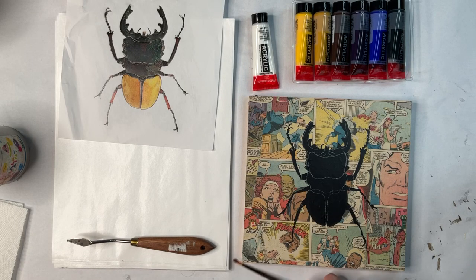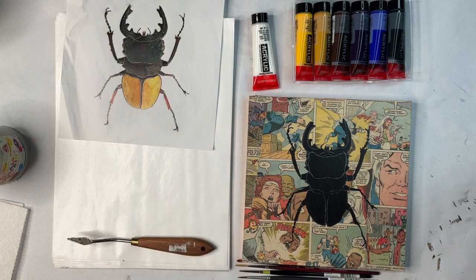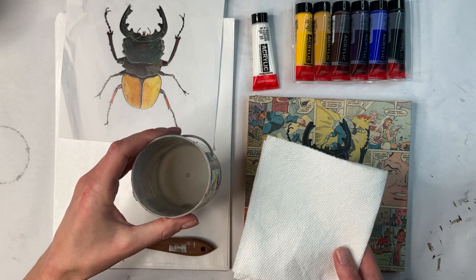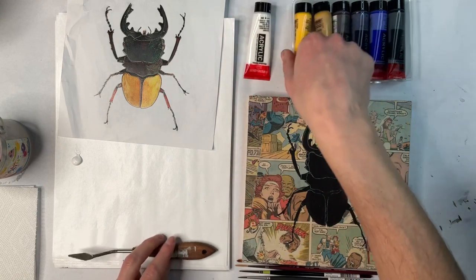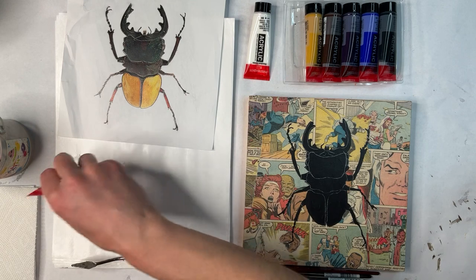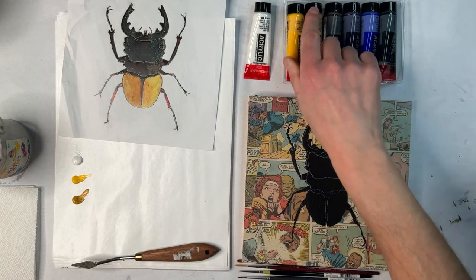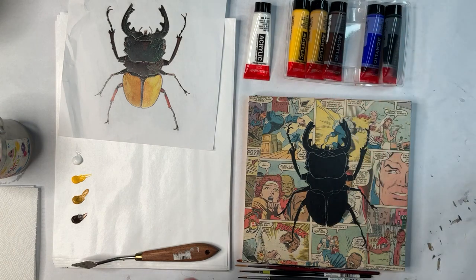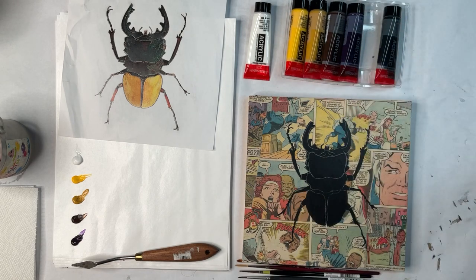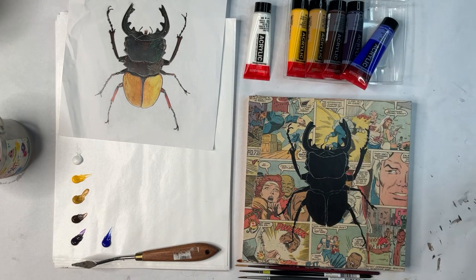For materials, I have my palette, my palette knife for mixing colors, and an assortment of small detail brushes. I have a cup of water and a paper towel. I've chosen all the colors I think I might use — black, yellow, and brown are obvious choices, but I also have dark purple and blue, which are the complementary colors to yellow and brown. That means I can use them in small amounts to make darker shades of those colors rather than using black, which will dull down my color. Pro tip: it's always good to start with more colors than you think you'll need and put them all out on your palette. If you don't put them all out, you will be less likely to use them when you should. It's better to have a color on the palette go unused than to not use a color you should have because it wasn't immediately available.